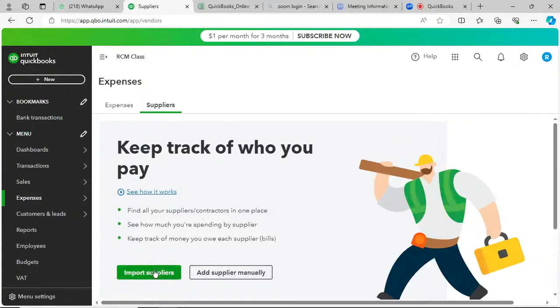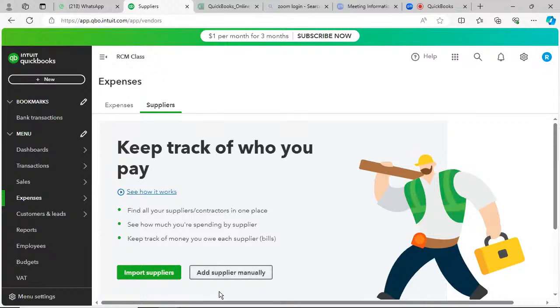You can import a list of your suppliers, or you can manually add your suppliers. The same template will work, but ensure you download a template that is related to suppliers. Why? Here you will have the supplier's name, you will not have the customer's name. But QuickBooks will provide you with a template from where you are able to easily and quickly follow up. So everything will be provided.